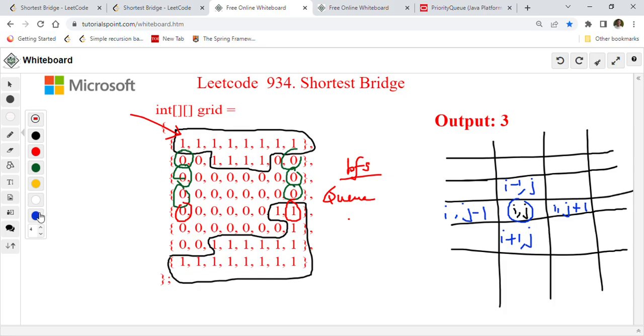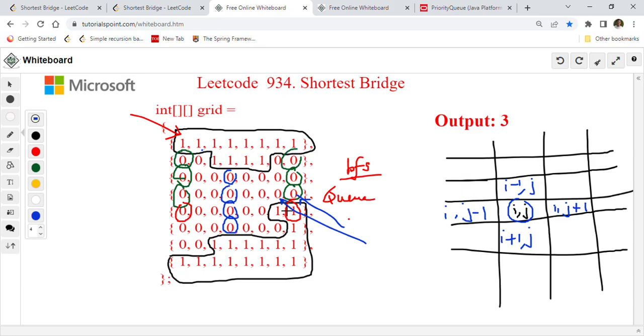If you are going from this side, for example, you are here, then second is this, third is this, right? So you can go from here to here, the fourth time, right? But you did not yet reach the second island. This is the second place, because there are also three zeros here, right, where it will help you reach the second island first. Other cells will reach later. That's why this is the shortest path between two islands.